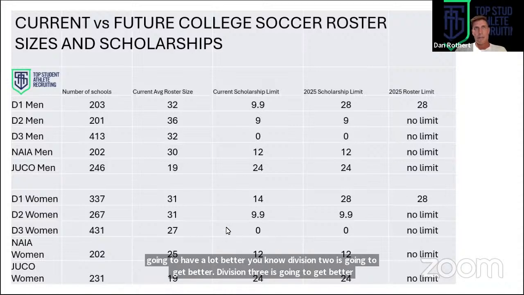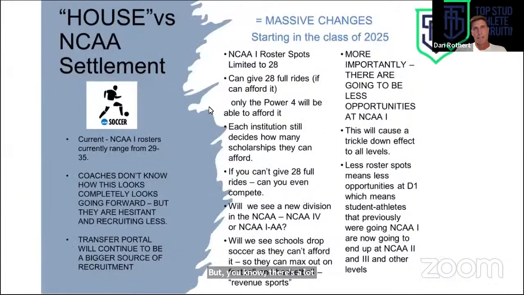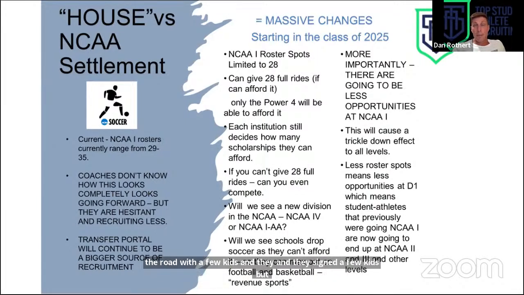But there's a lot of unknowns. These massive changes are still happening. Coaches don't know how it looks. Coaches have taken a bit of a pause through the course of the fall. They've not done a ton of recruiting, especially Division I coaches. Maybe they were going down the road with a few kids and signed a few kids, but for the most part, they're waiting to see what happens here.